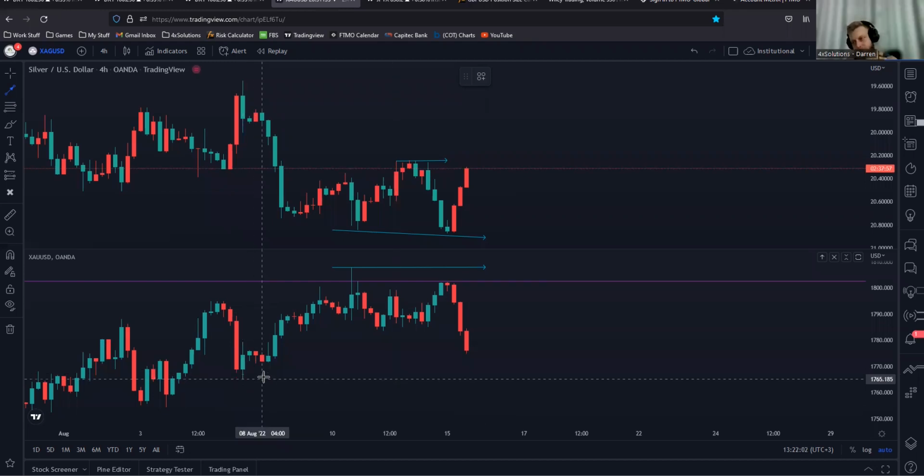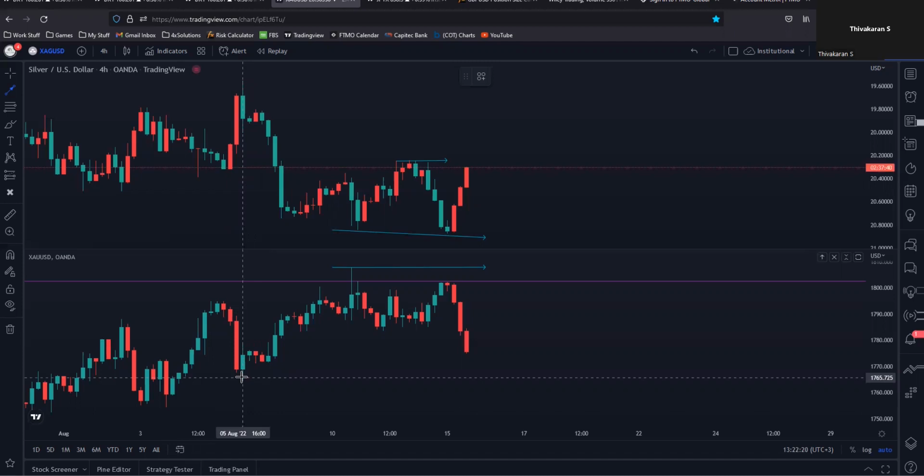Based on what though? Sorry, based on... But if price closes below here on the 4 hour, okay, like you said, why would this low change the order flow? Because you also told me just a couple of minutes ago that on a weekly time frame I will go for a buy when price closes above that recent high. The same logic applies here, on the 4 hour. That's on the weekly time frame, where when price crosses that high, you said I would be going for a buy. Similarly, this is the recent low.